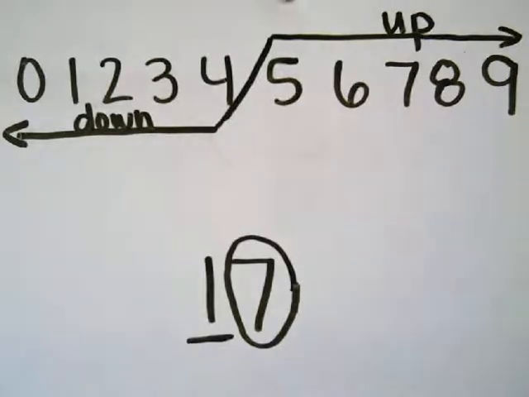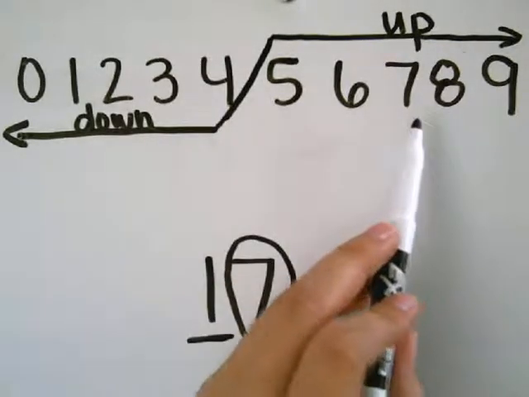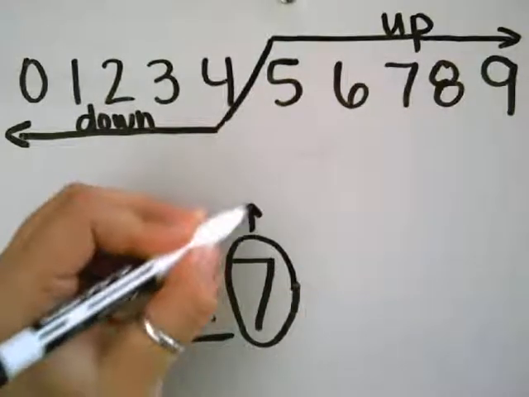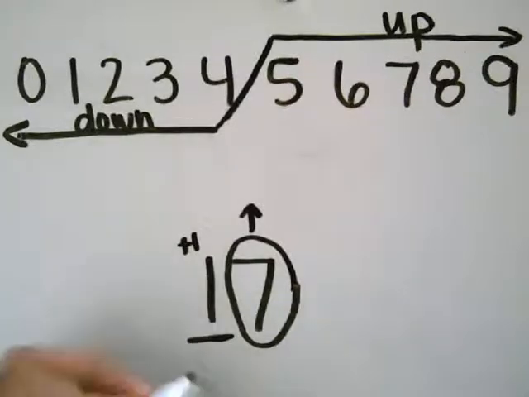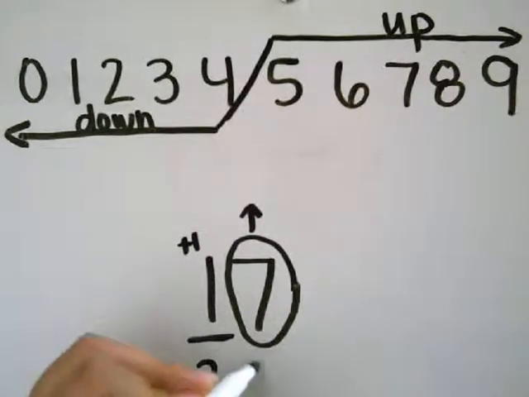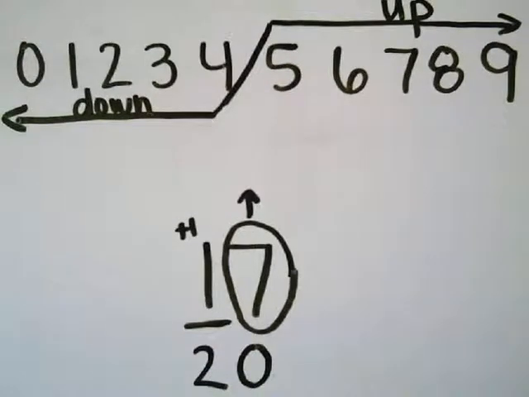So we look at the 7, and we come up here, and the 7 tells us to round up. So when we round up, we add 1 to the place that we're rounding to equal 20, and then change all the numbers to the right to 0. So we come up with 20 is our number. Let's try another one.